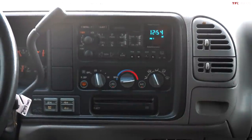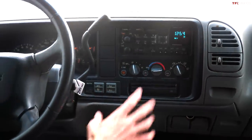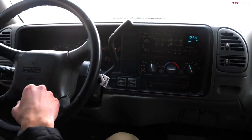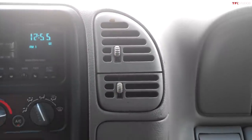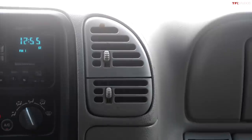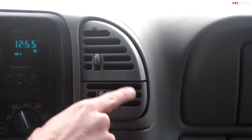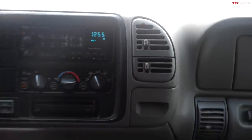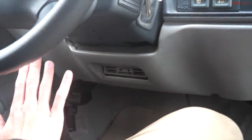This whole layout will change depending on the year — this is the facelift model. A lot of people like the earlier 90s Suburbans that were more squared off and chunky, looking a little bit more vintage. But if you're looking at this vehicle for a daily driver, it's nice to have dual airbags, which you only got with this updated dashboard. The air vents are very no-nonsense, and the center-mounted vents in the middle only point toward the driver. But the best air vent is the crotch air vent — right underneath the steering column — whose only purpose is to cool the family jewels.